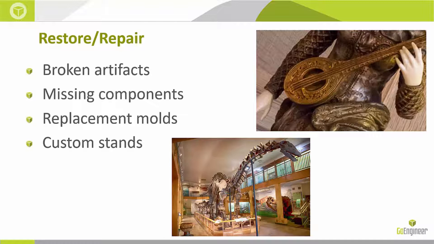Another interesting application is missing components. If an artifact is missing a right arm, for example, and the left arm is still intact, you can 3D scan it and use the software to mirror it to get the right side, then 3D print it to make the artifact complete. If replacement parts need to be made out of a specific material, you can make a mold for it — bring the scan data into a CAD software like SolidWorks, create the mold, and actually 3D print that mold. Also, if you need to create custom stands or joints for your artifacts — which is really popular with skeletons — you can 3D scan mating surfaces and design custom stands or joints to restore the artifact to its original position.